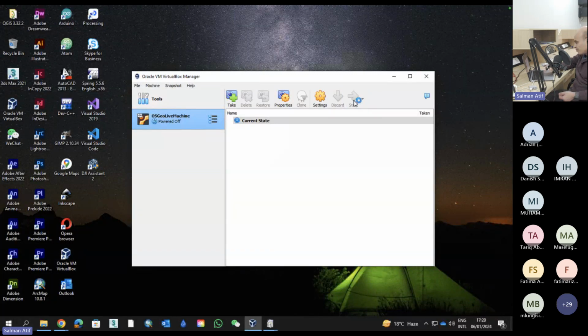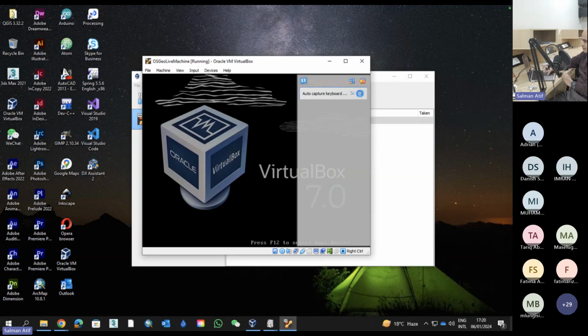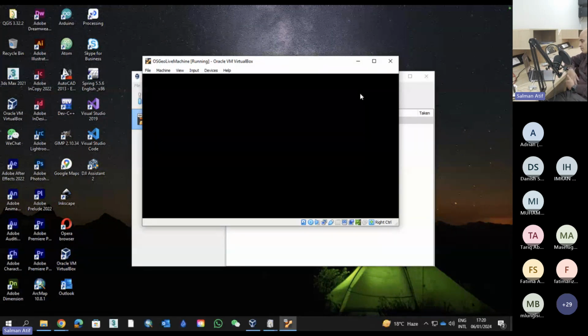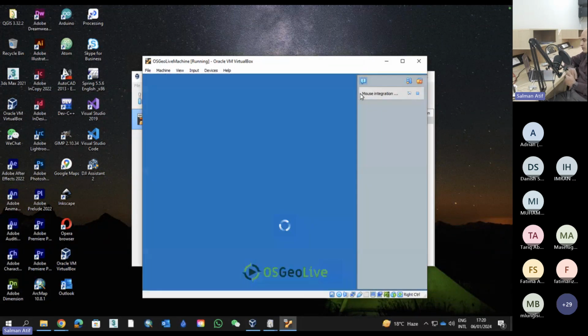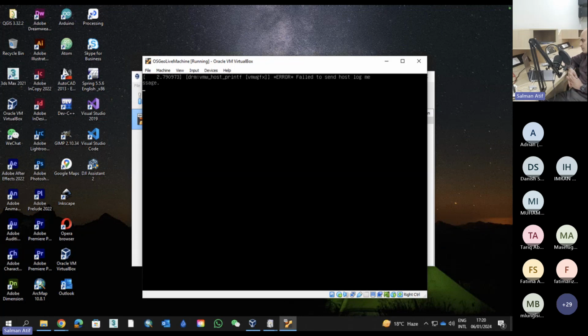Next, I'm going to start this computer or system. It's going to ask me if I would like to try or install it, so I'm going to press enter. I must tell you that when you're working with this system, it's going to be your keyboard doing most of the work, while your trackpad will be active as well. And since we are working on a 6 months long program, I'm sure you'll get used to it. That should not be a lot of an issue.